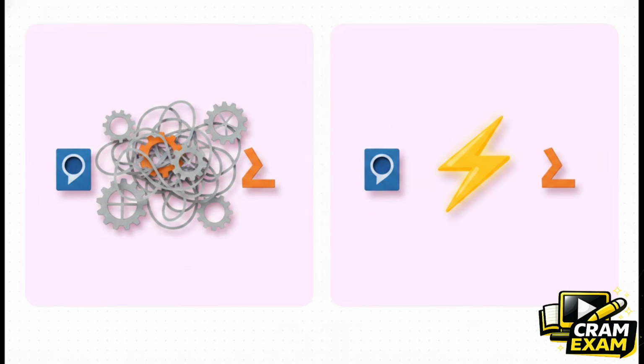Now, here's where this gets really interesting. If you want to connect an API Gateway to a Lambda function in raw CloudFormation, man, you have to manually define the API, the HTTP methods, the resource paths, the integration responses, and all the IAM execution roles. It is honestly brutal. But in a SAM template, you simply add an events property beneath your Lambda function, declare the HTTP path, and hit save. That's it. SAM automatically builds the entire API Gateway and wires up all those restrictive IAM permissions for you.